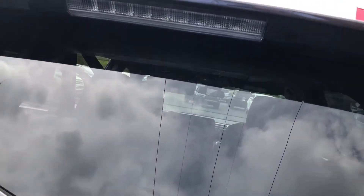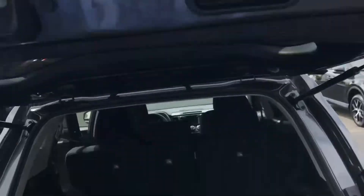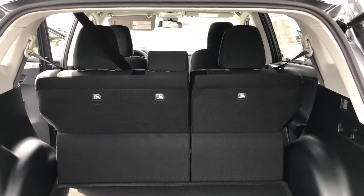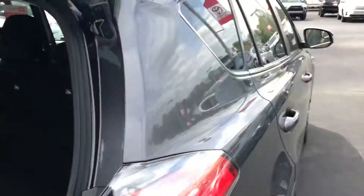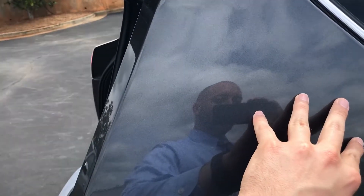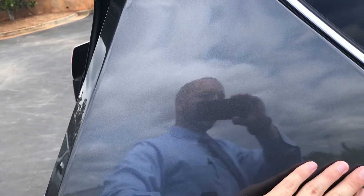We'll lift this real quick. There you can really get a good idea of the 60-40 split, which lays down. Also, you'll have a protected self-healing coating on here, so if a rock nicks this up, the heat will actually hit the surface and melt it back like it was never there before.